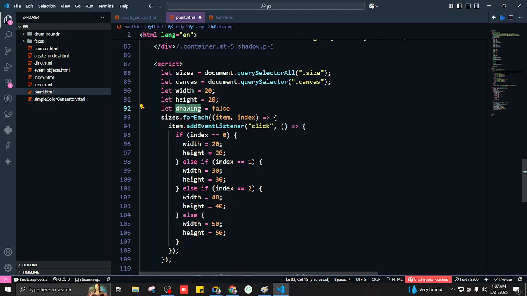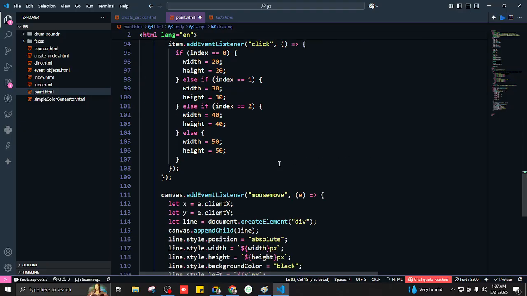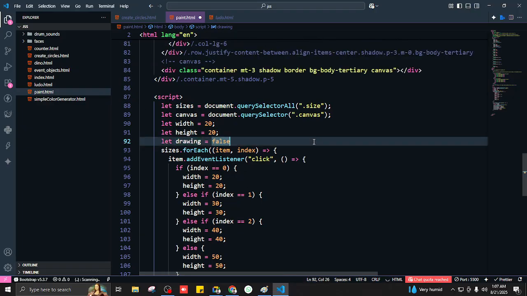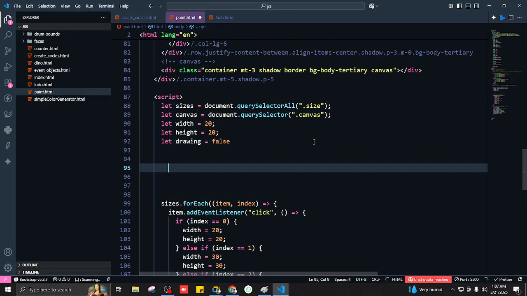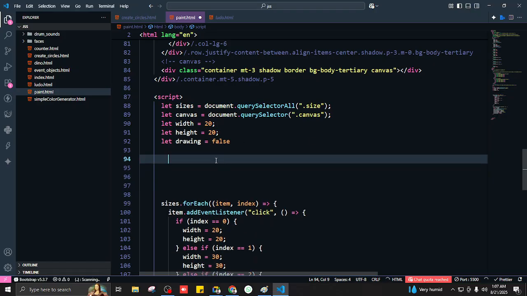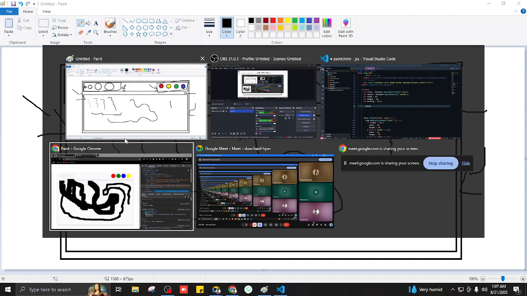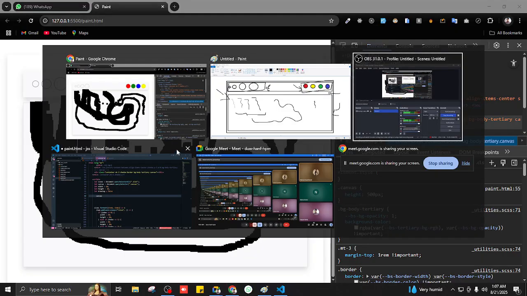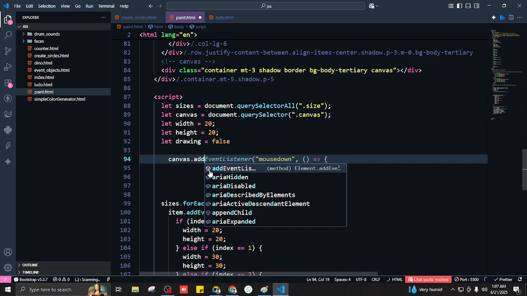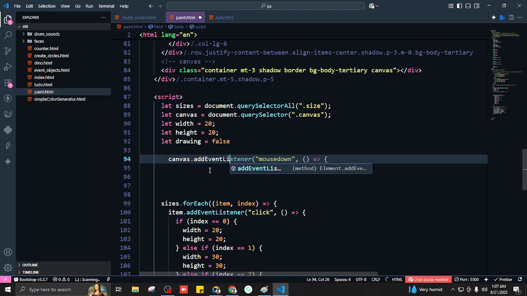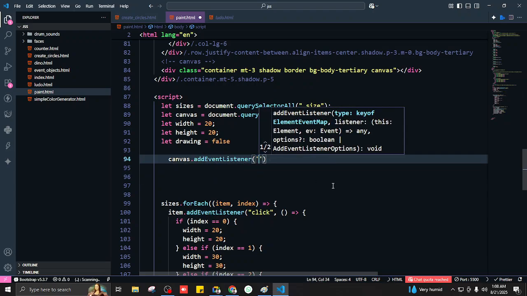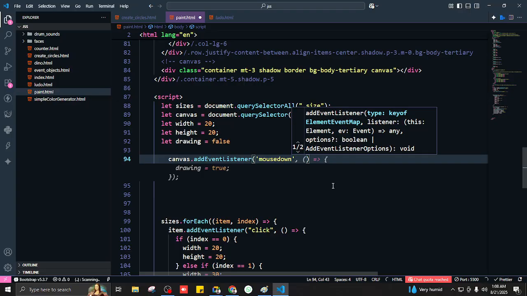You're going to draw only when you are putting your mouse down and then dragging your mouse. So when is this drawing variable going to become true? When you are mouse clicking down, mousedown. Good. So we're going to perform an event. Let's say this event should be performed above everything else. It doesn't have to be certain. So I'm going to say canvas, because we are checking the mousedown on the canvas. Where's my canvas? Here. So I'm going to say canvas.addEventListener, and that event listener is going to be of mousedown.